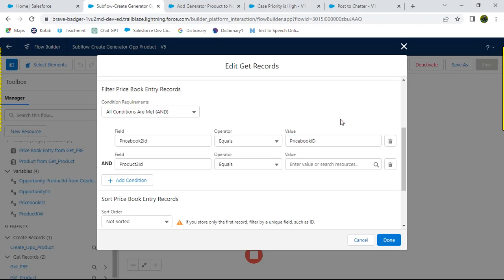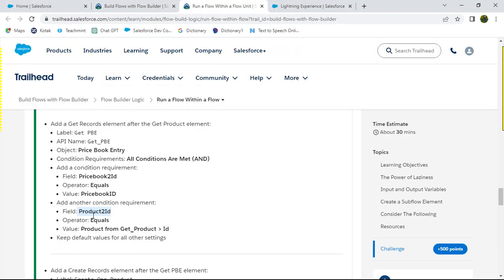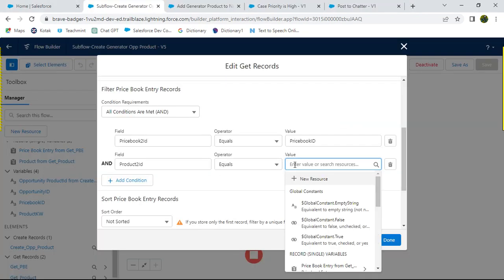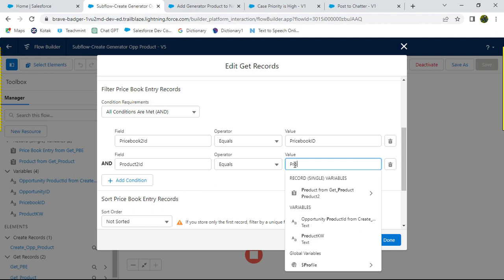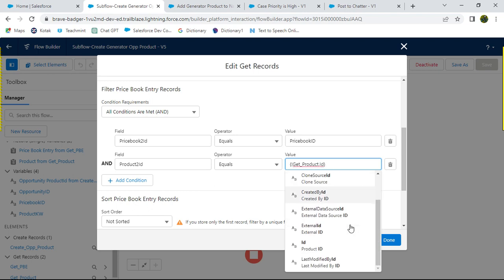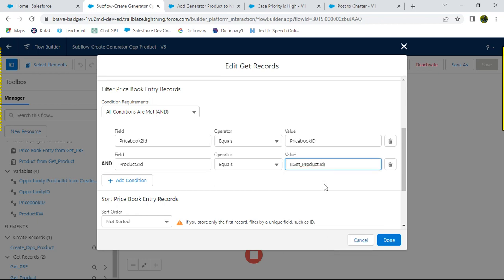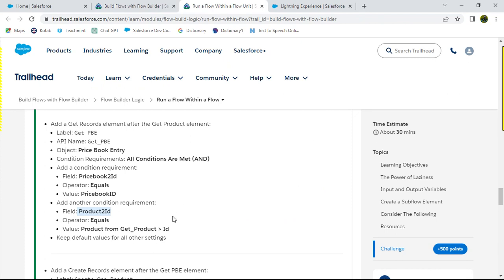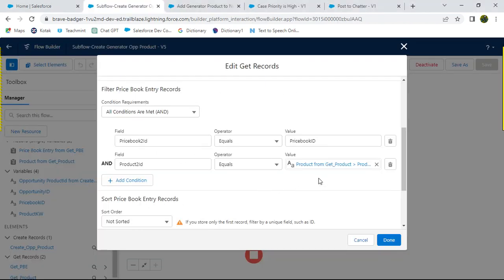Price book ID and product to ID equals product Get Product ID. Product Get Product ID.